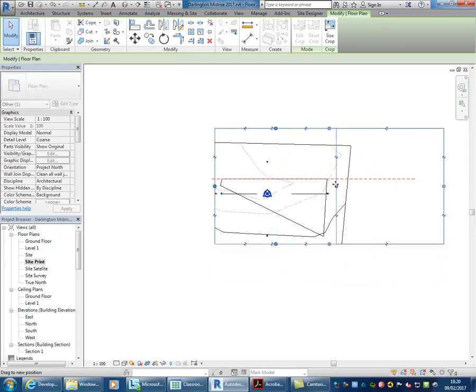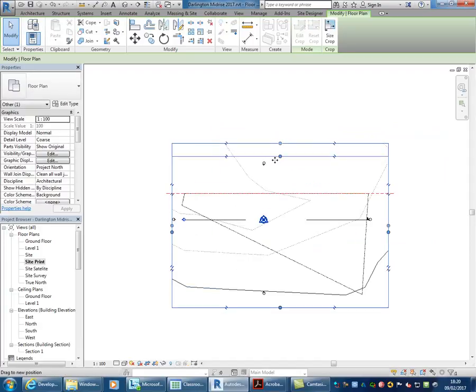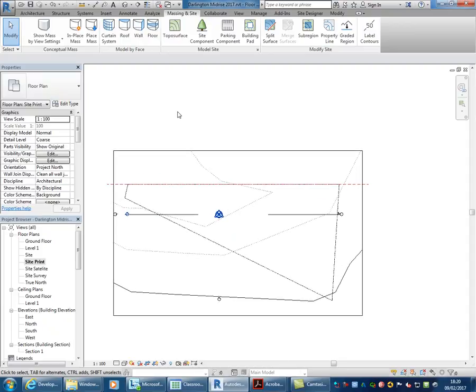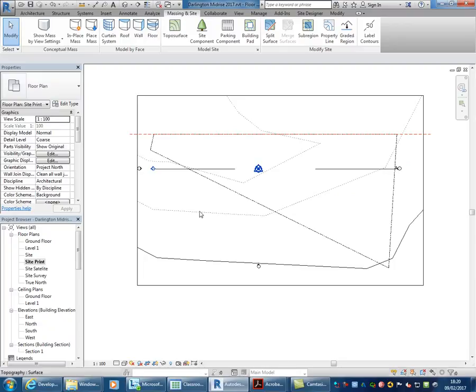And it doesn't matter that the topo surface has an irregular edge to the boundary or to its sides, because we're not going to see that, or other people aren't going to see that. So don't worry about the edge of your topo surface. That's where a lot of people get stuck, trying to make it follow a certain shape. It's going to have an unusual shape or an unusual edge, but you can easily work around that.